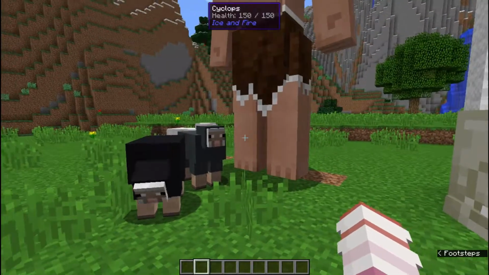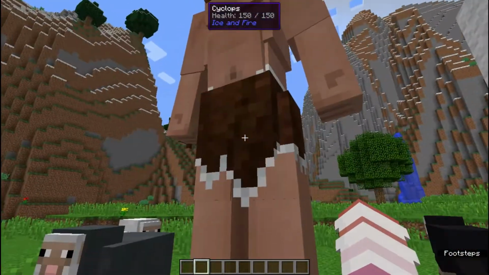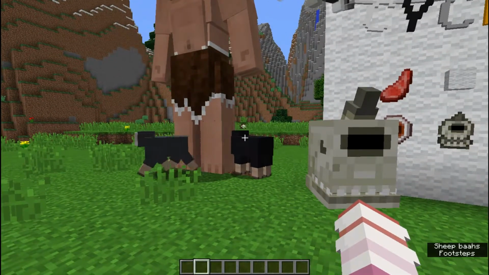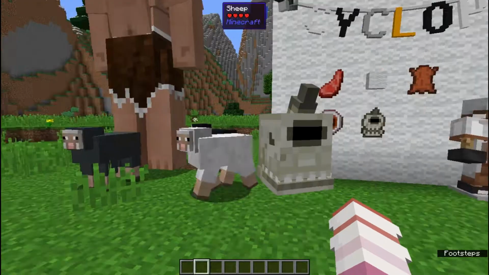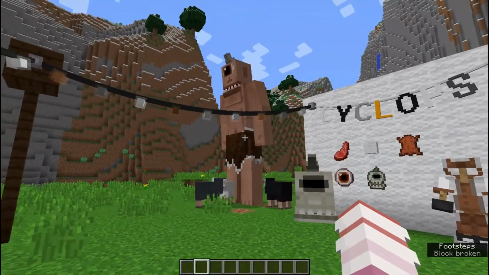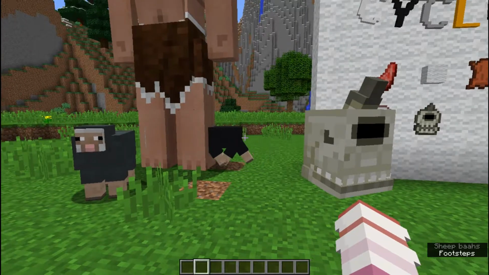If you go ahead and hit one of the sheep, if he wasn't non-AI and if we were in survival, he would actually attack us. They are hostile, so they will attack any mobs, which includes players, dragons, any hostile mobs, even creepers. These guys will attack anything. They will try their best. So if wolves are attacking sheep, they will attack wolves.